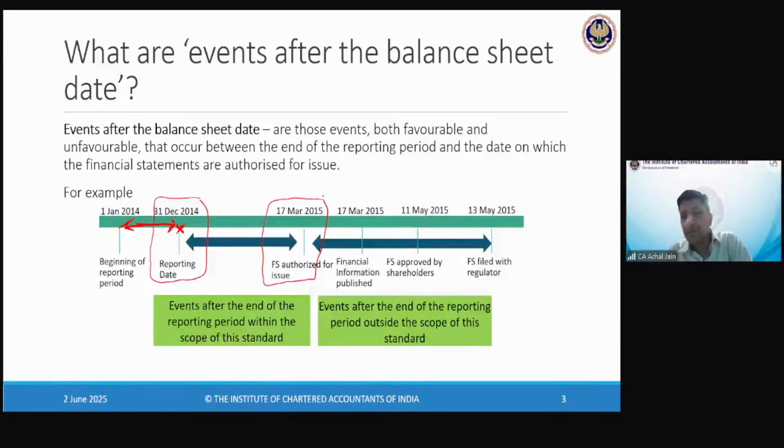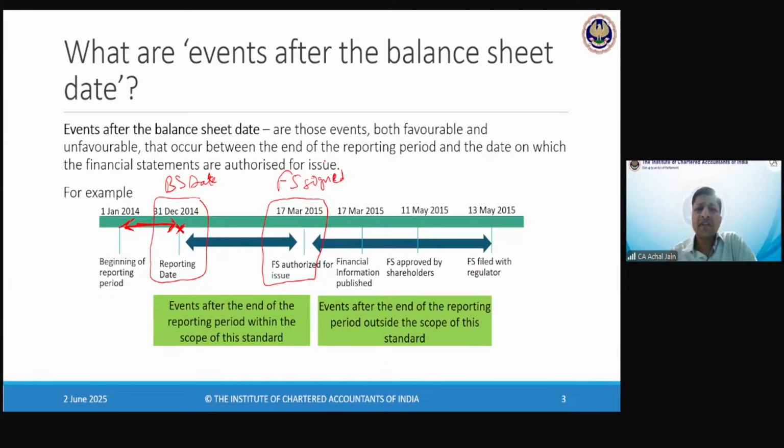Okay, now any date which comes after the financial statements are signed off, you can say that will become our second cutoff. So our first cutoff is this balance sheet date. Our second cutoff is financial statements have been signed, or you can say they have been authorized. Correct? Now, you may be thinking that after the financial statements are signed, what are going to be the activities?